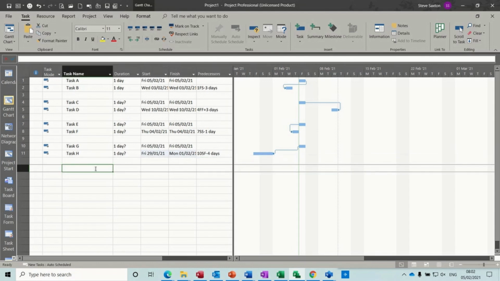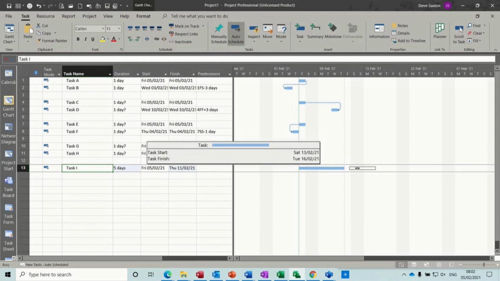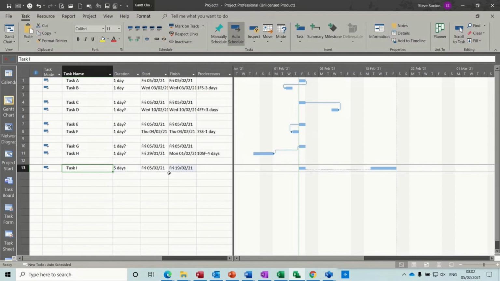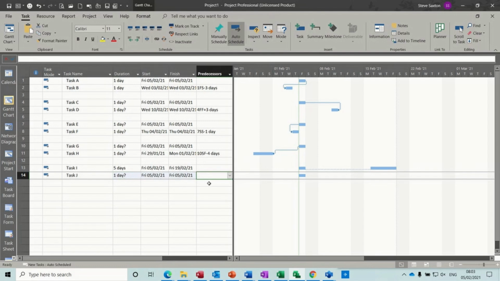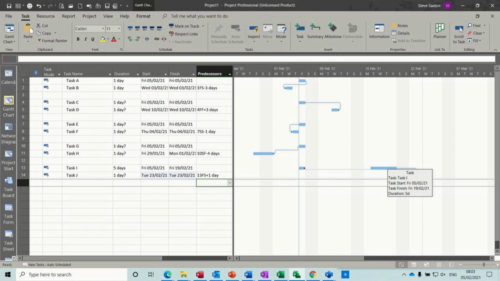So it's just basically a plus or minus on the link that gives you the lead or the lag. And the last one, if I just do one more, let's do a 5-day task. Now if I split this task, just grab the split tool and push it into next week, and then link a task to that, leave it as question mark. So if I go, what was it, 13FS back to the normal one plus 1, it links to this part of the task, not this part of the task.